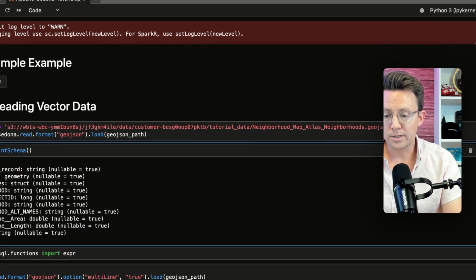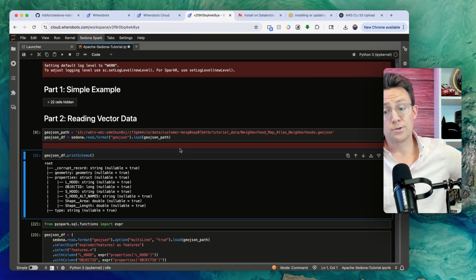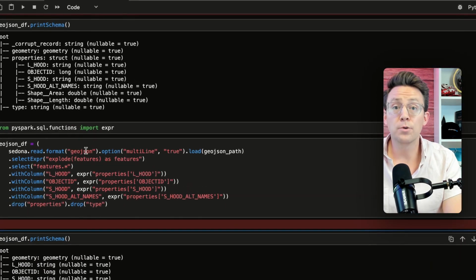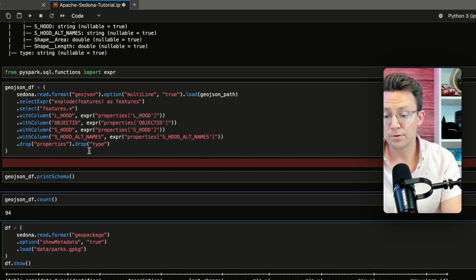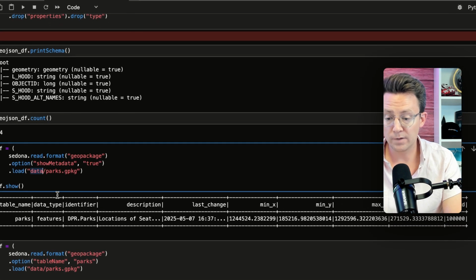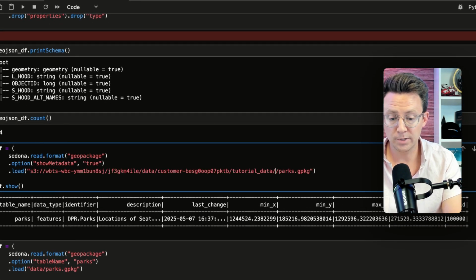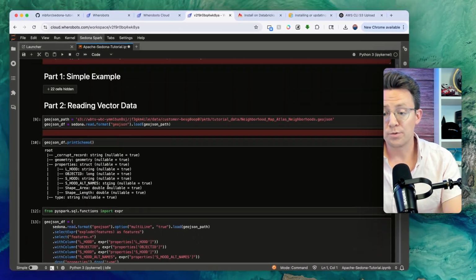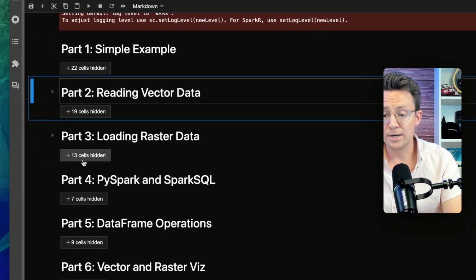And now it's going to run the same code, but from the data that's stored in S3, right? So that everything should work. So anytime you see where you have that data that's calling out to local data, you just need to replace that. But then all of your other code should work just fine. So if I have my GeoPackage here, just replace that, read that there, and then I'm ready to go.